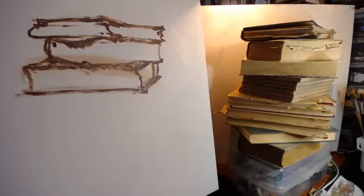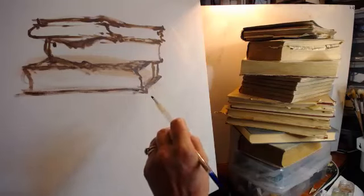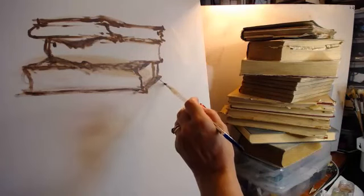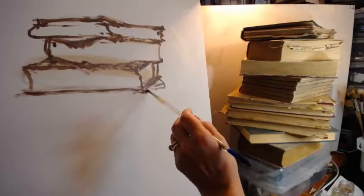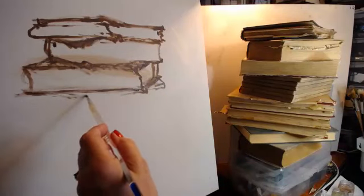It's still oil paint though, so it will still ruin clothes and things, so be careful with it. So we've got that one there. Coming out of here is just a little bit of something there. And that one's just shy. And then they're at this angle here.